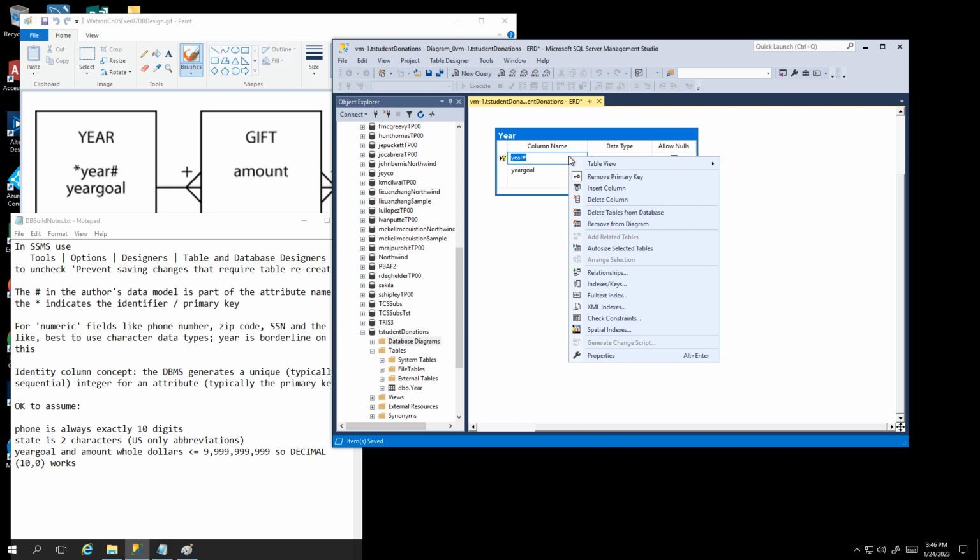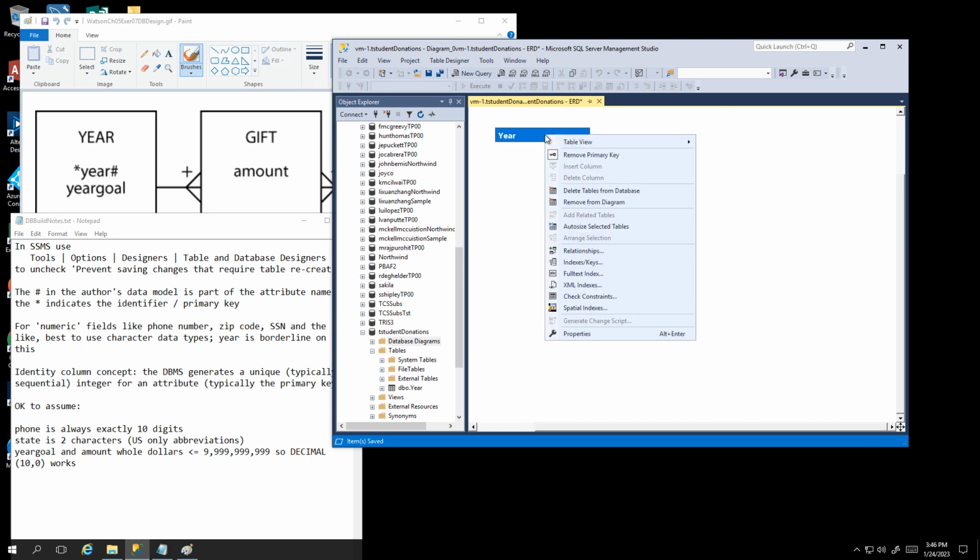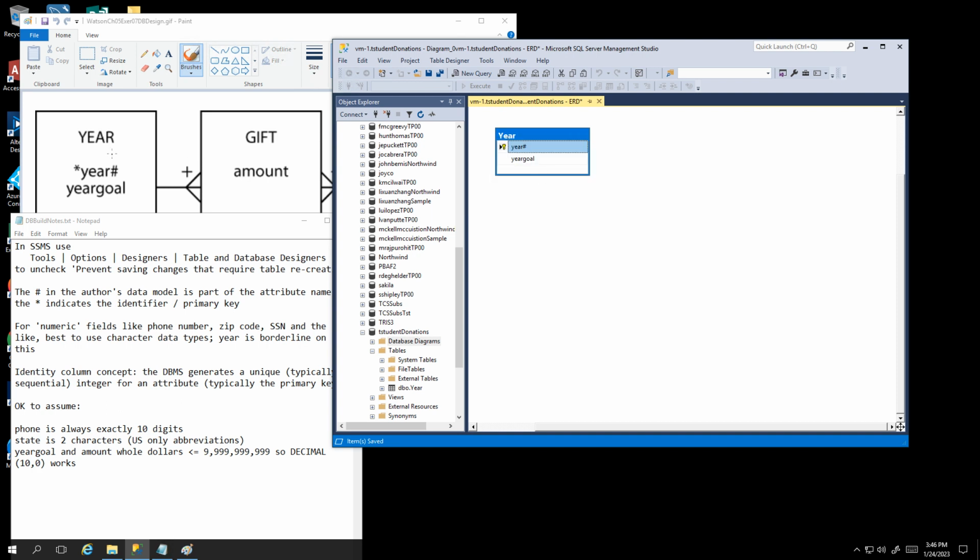If I right click on the table, there's also, I think, we can get its properties. I thought there was table view. We'll get to properties. So that's standard view. If I just wanted to simplify, it remembers the other stuff, and shows just column names, a little bit more like this.